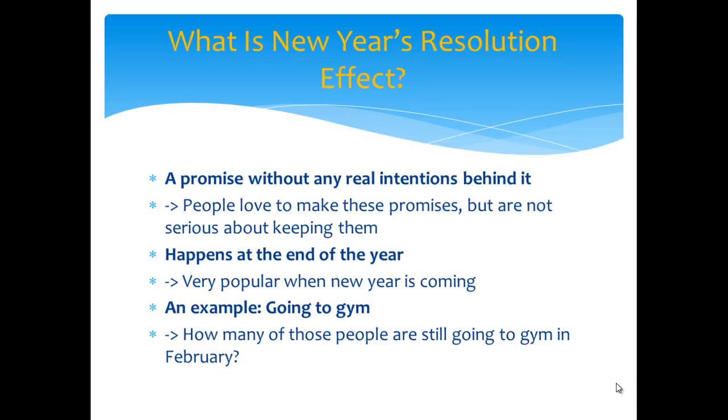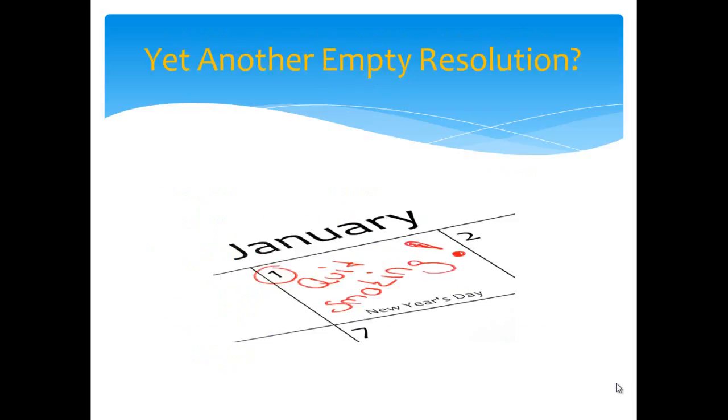And I think that one of the very good examples of this is going to the gym. So people are very excited to go to gym. They make a New Year's resolution so that they go to gym, and as soon as January 1st comes, they are very excited and enthusiastic about that. But as soon as we are hitting February, most of those people are not going to stick with that goal anymore, and they have given up on that New Year's resolution. So that's basically what this New Year's resolution effect is. It is just an empty promise, and there is no real intention of keeping it in the first place.